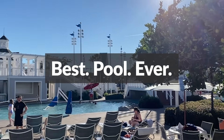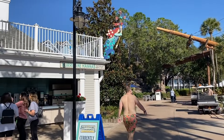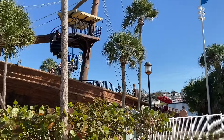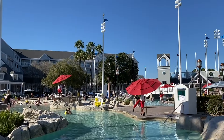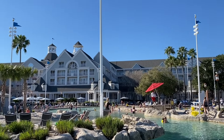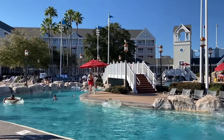The Yacht Club is home to one of the highlights of the Disney resorts: Stormalong Bay, a three-acre swimming complex complete with a life-sized shipwreck. The Yacht Club's pool boasts the tallest water slide at all of the resorts on the Walt Disney World property, and the bottom of the entire pool is covered with sand. If you've never been in a sand-bottom pool, you must put it on your Disney bucket list. You can also take a long, relaxing float down a lazy river, or mellow out in one of three whirlpool spas.